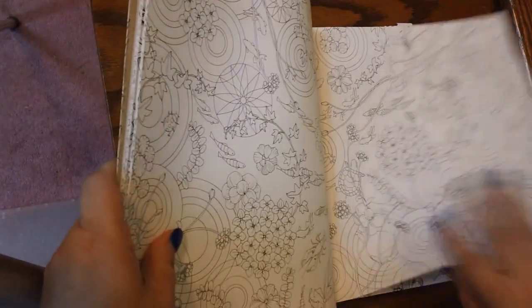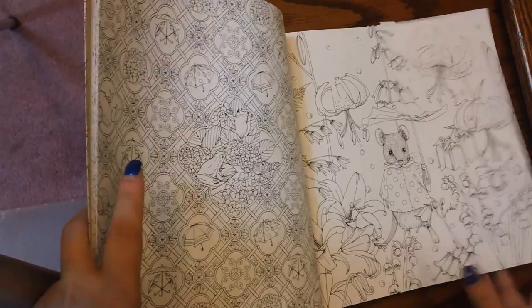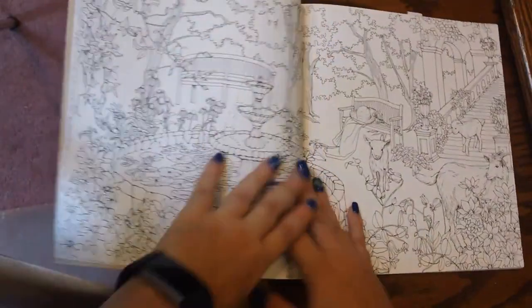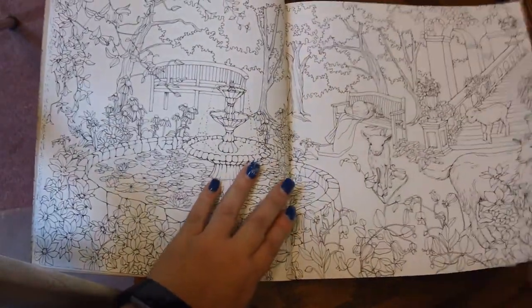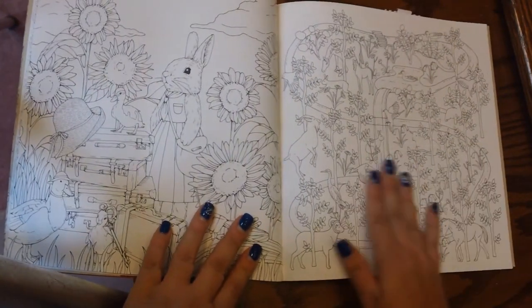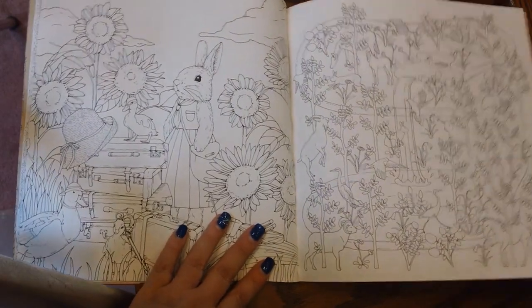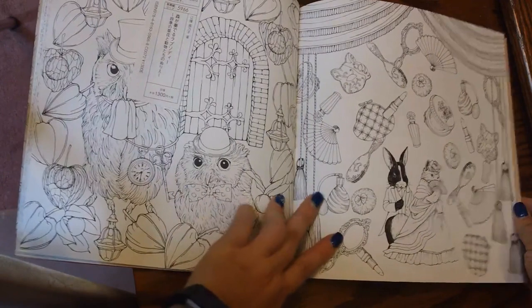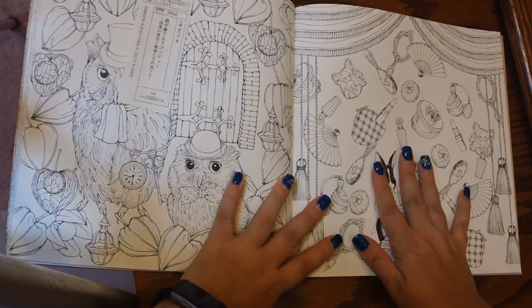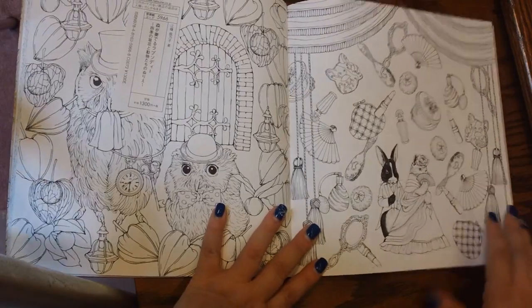It's kind of like... I really don't know what rice paper feels like, but to me, this is what rice paper or a brand of rice paper would feel like. So it feels very luxurious, very unique, very, very different. The pictures are double-sided, so that's the only bad part that I can see, but it's beautiful, as you can tell. The pictures are really beautiful. I'm really, really going to enjoy this one.